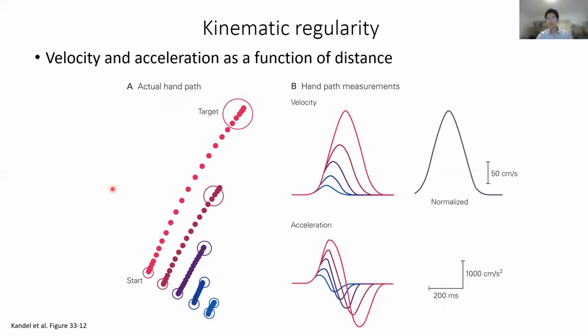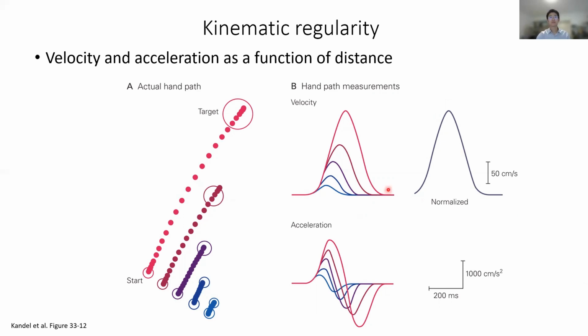So in the previous condition, we saw these different movement directions, but here we have the same movement direction, and we varied the distance of the movement. And we see the velocity also, although they have different velocities, there's always this bell-shaped velocity profile. And even if we normalize across different times, they almost overlap for all the conditions. So this is another demonstration of the hand velocity profile, and this is important.